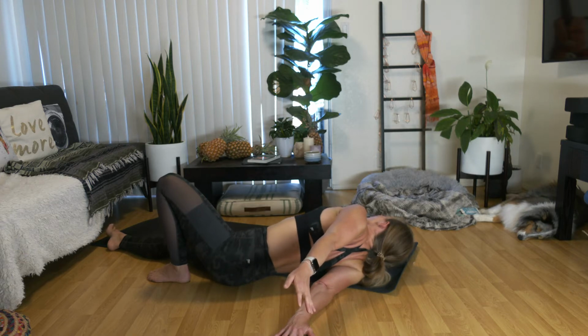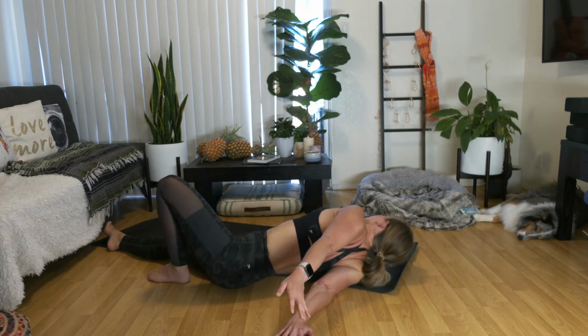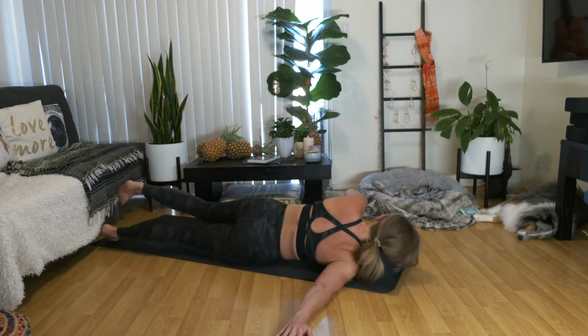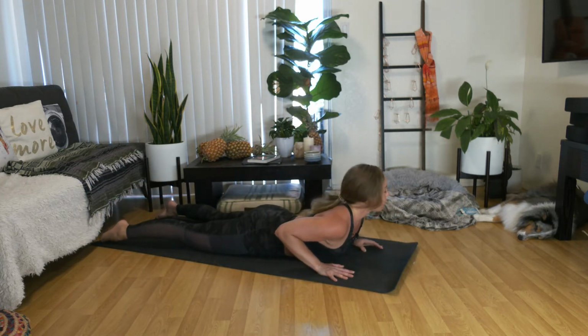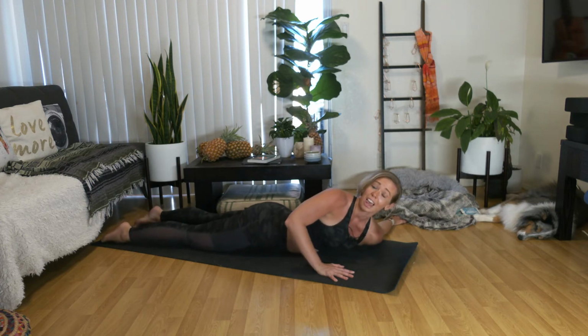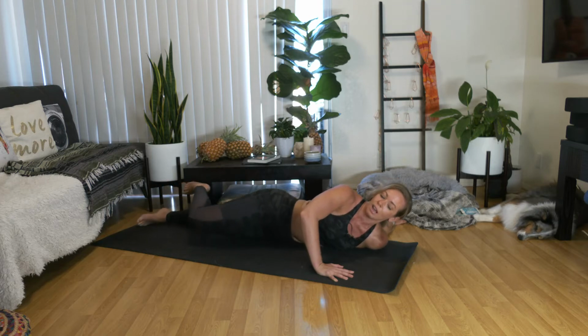Wherever you are, keep your head and neck elevated. Keep length through your spine. One more breath. And then take your time, come back onto your belly. Left hand on the earth, right hand right underneath your right shoulder. Left arm out to the left. And again, begin to press into that left shoulder as you press down.